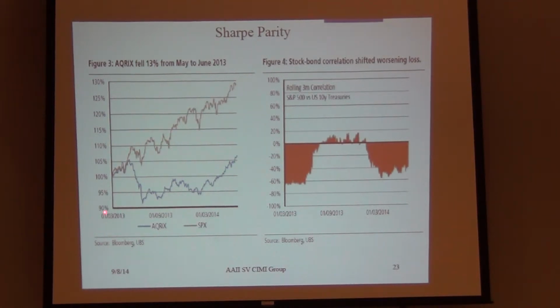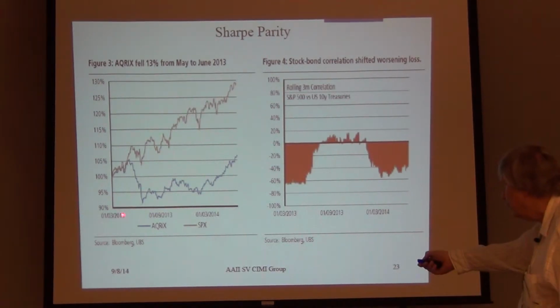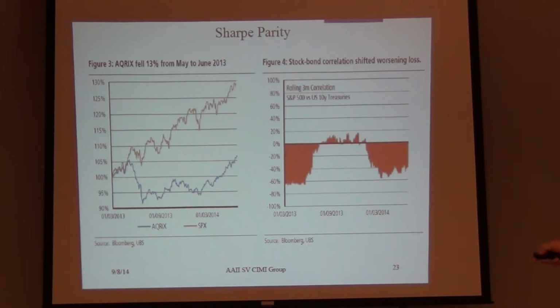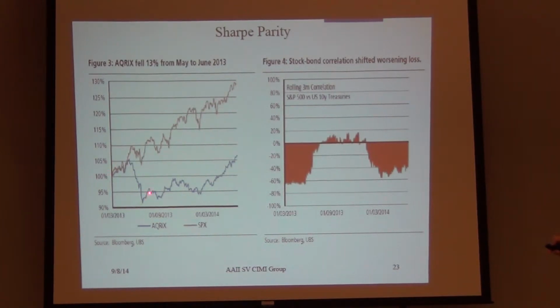This is January 3rd, 2013 to January 3rd, 2014. That right there is our friend the SPY, actually the SPX. And this right here is a fund, AQRIX, which is a risk parity fund. See that small little dip? Remember when everybody got real excited that we're going to end QE and so on, and interest rates spiked and all that? That's what happens to risk parity. So this isn't theoretical in that sense.